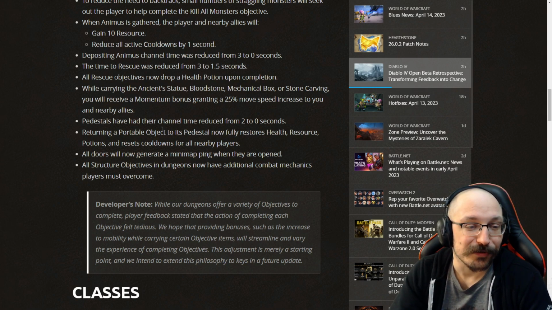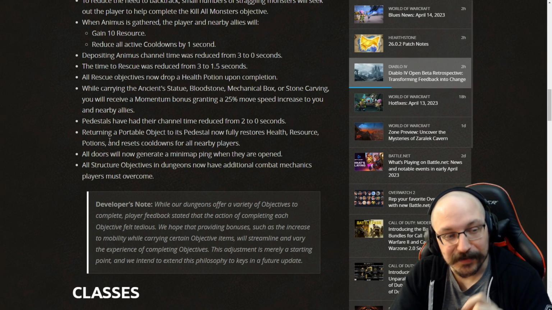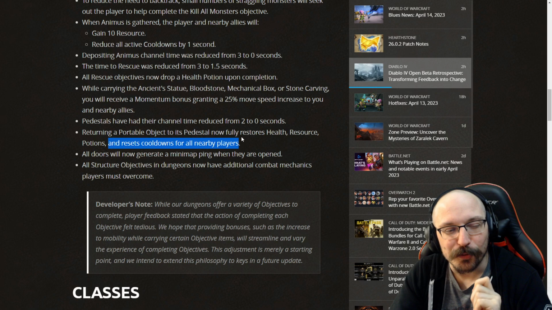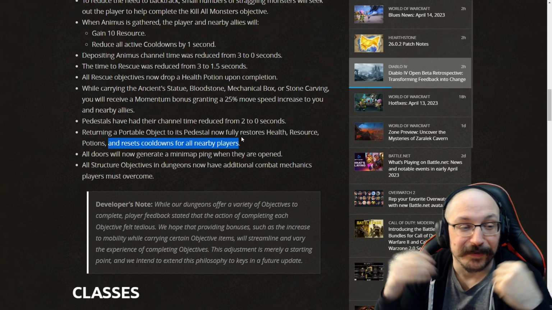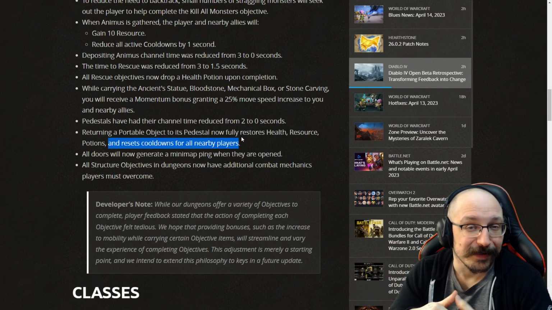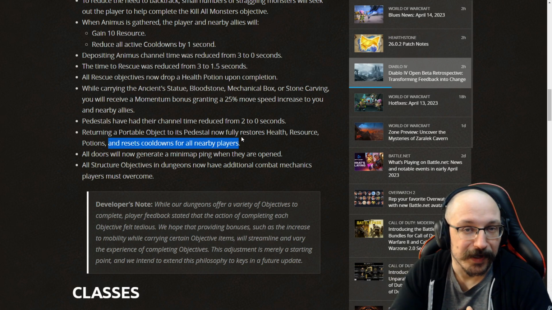Returning a portable object to its pedestal now fully restores health, resource, potions, and resets all cooldowns for all nearby players. That's just absolutely crazy. You just pop all your ultimates, drop the thing in, have them all ready to go, especially because a lot of times this is prepping you to go into a boss. And so you'll be able to go into a boss fresh, which I think is very, very good.